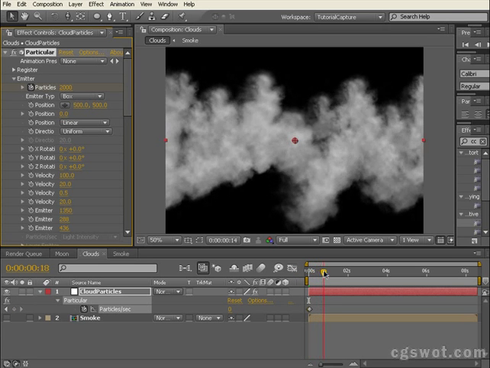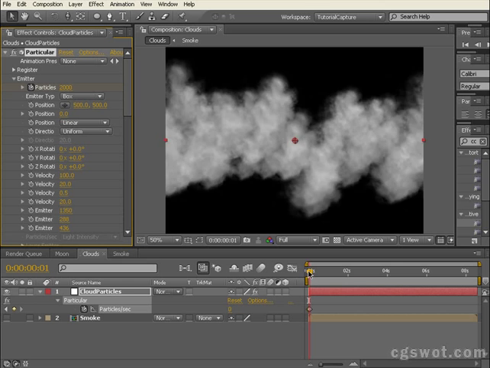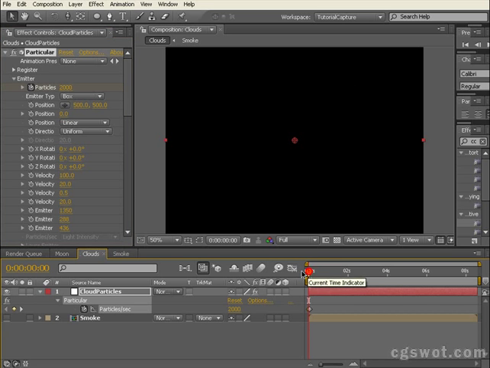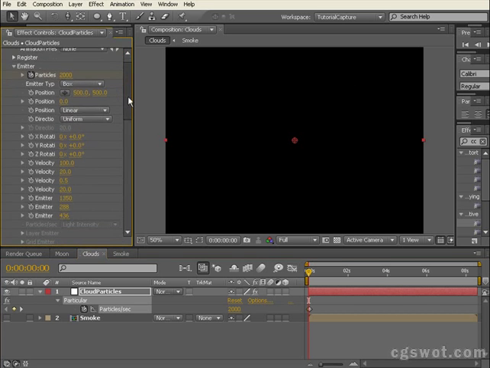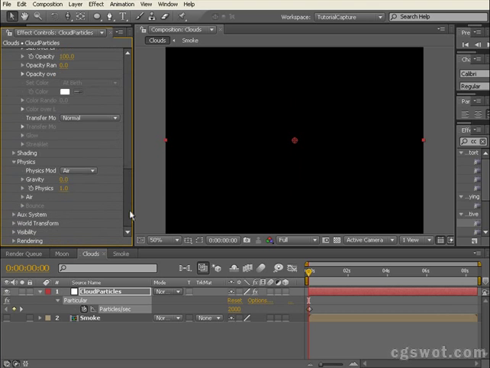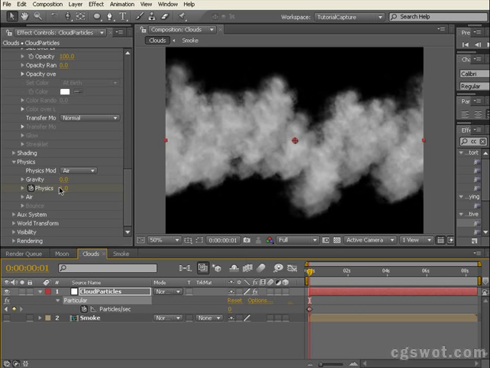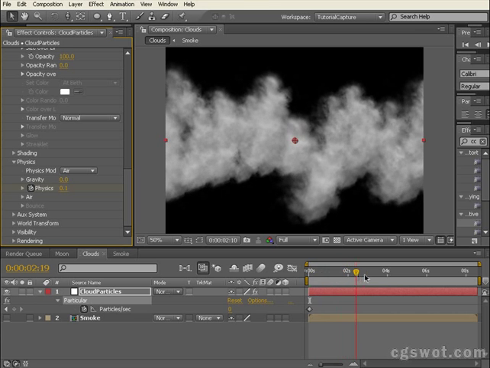Now we've got movement happening there, and we want to get rid of that, so similar to the particle number there, we're going to come down to physics. We're going to set a keyframe at frame 0, and then come through to frame 1 and turn that down. We're actually going to turn it down to 0.1 instead of 0, which would stop the emitter altogether.